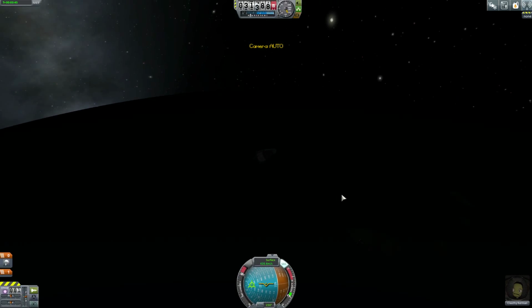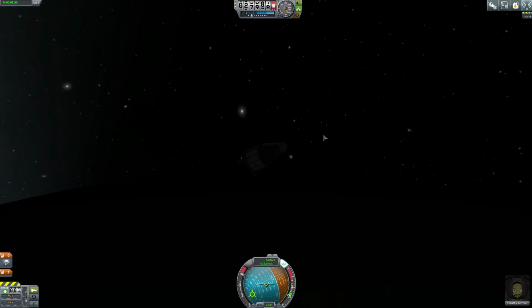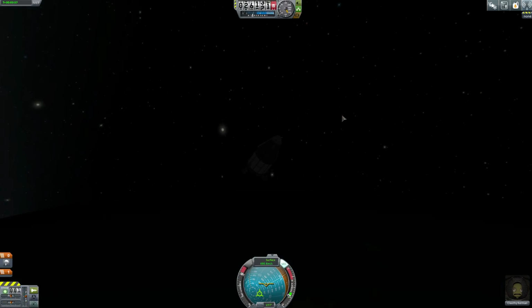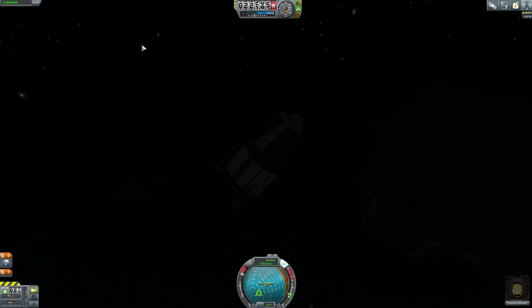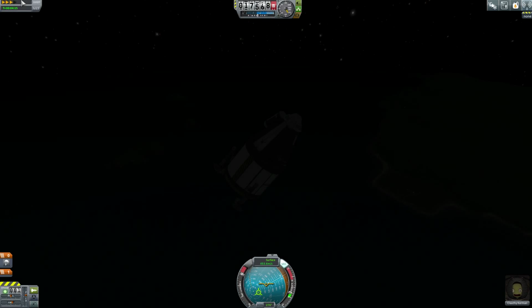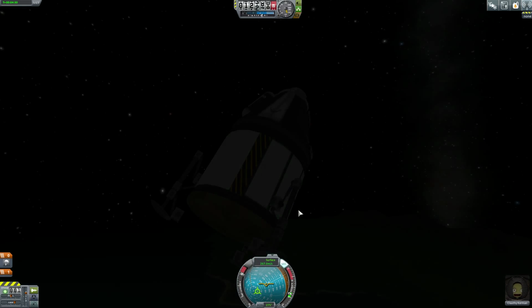Okay, we are already falling. I should be trying to rotate myself. Actually, we're probably not gonna get heated up. So that should be fine. Let's wait for us to reach the thicker atmosphere. And now we're gonna open our parachute and also use the landing gears.